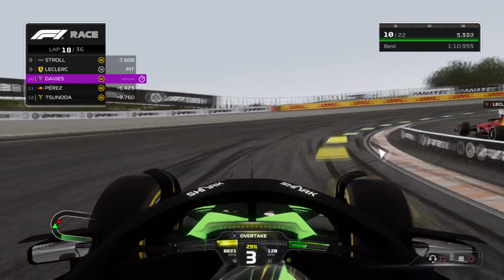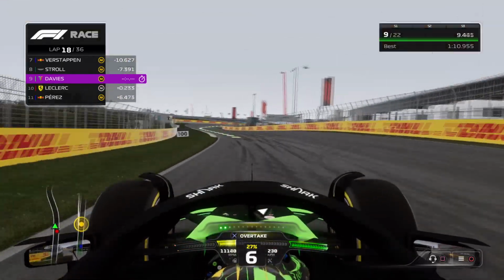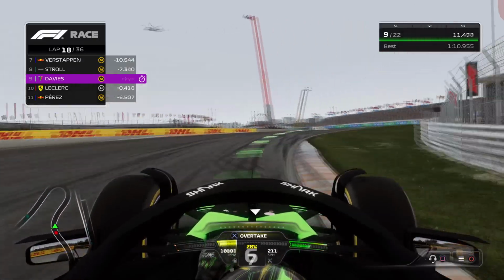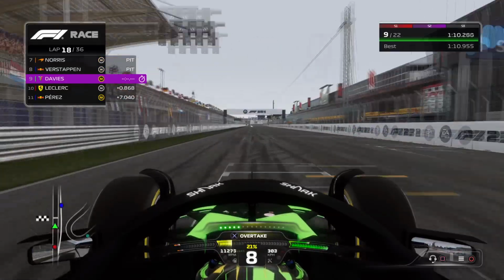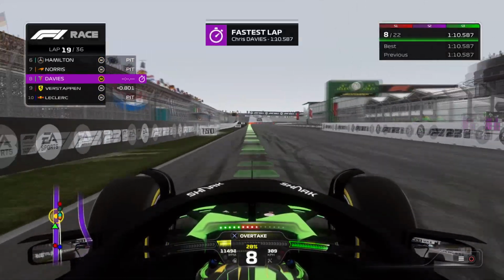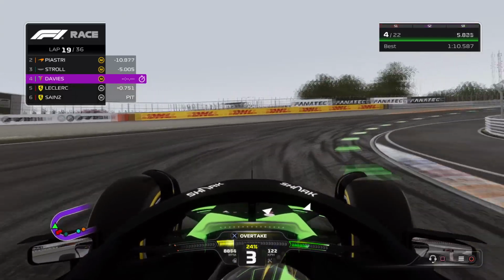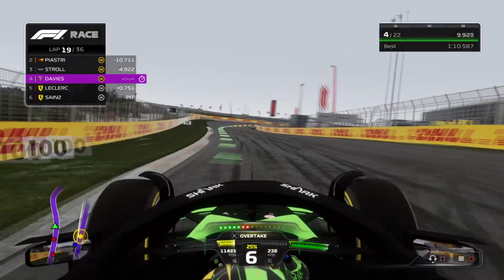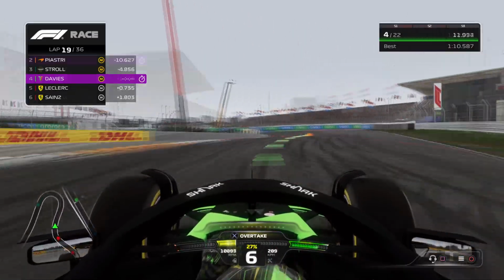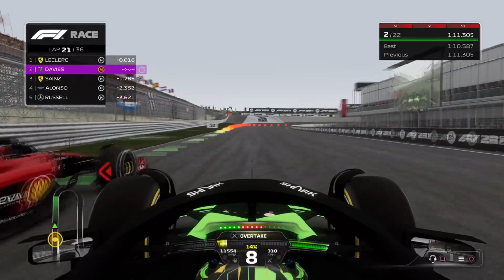And on these medium compound tyres, we are actually going to get the undercut on Leclerc. So the driver who was in third place, we've managed to undercut in the pits here. He's onto the hard compound tyres though. I was wondering whether these guys would go medium to soft. It looks like they're all going medium to hard, which I'm not sure is really the right option, especially at the moment because I've now overtaken Sainz as well. We are effectively in the race lead now, and sure enough, a couple of laps later, everybody's come in.